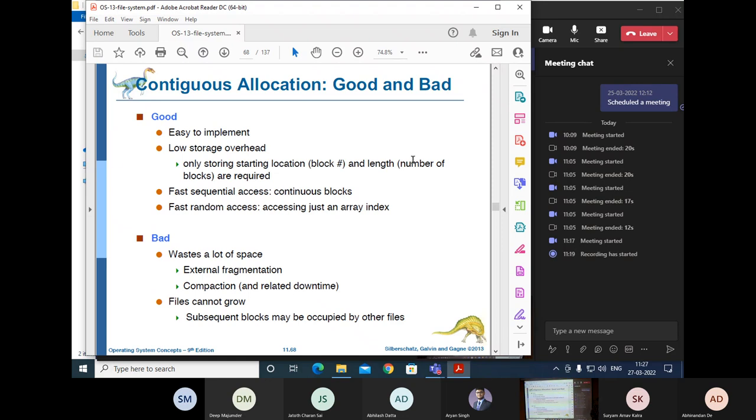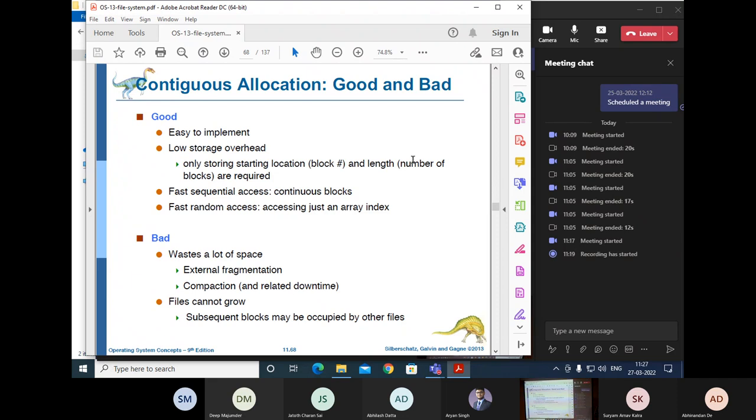Another problem is external fragmentation, which some of you might have encountered in your assignment, which is basically the problem of holes. Each file has an array chunk, a contiguous set of array elements, and there will be holes between those files.